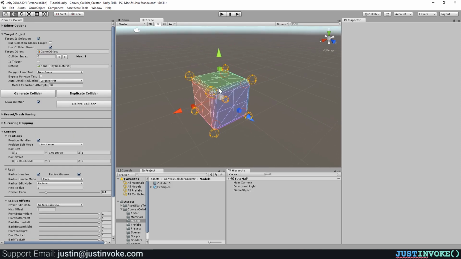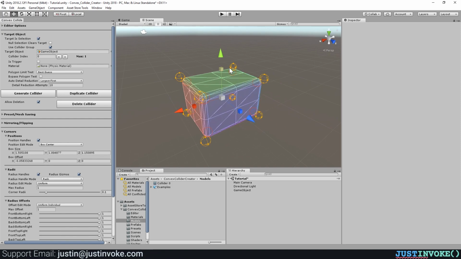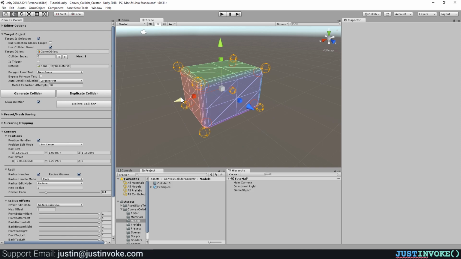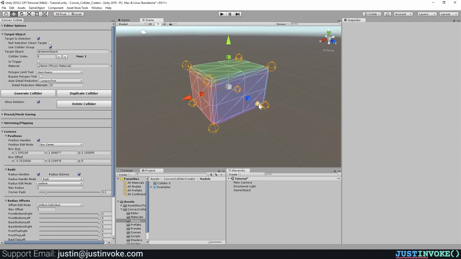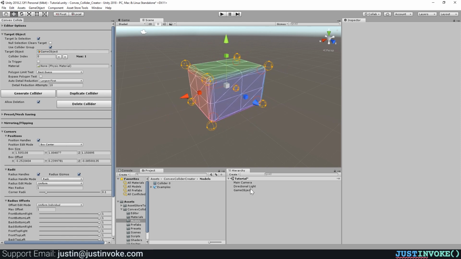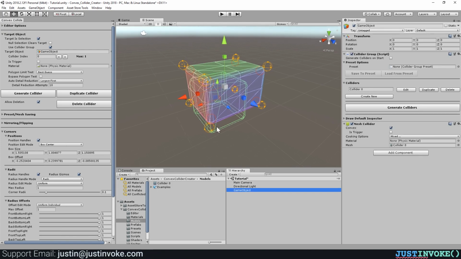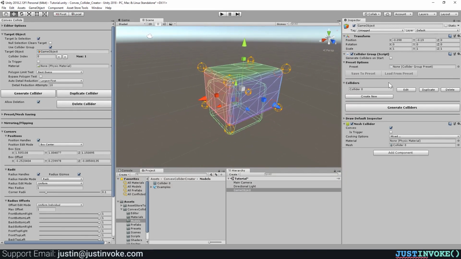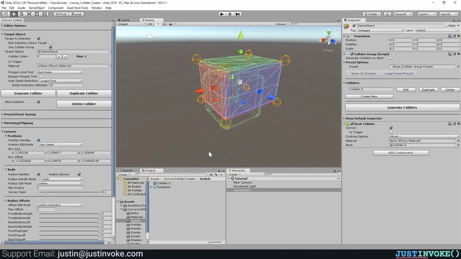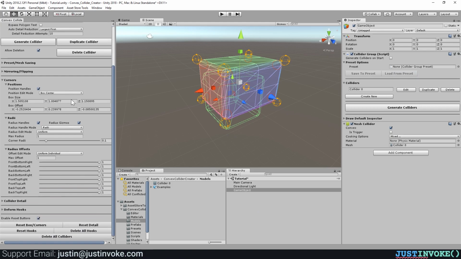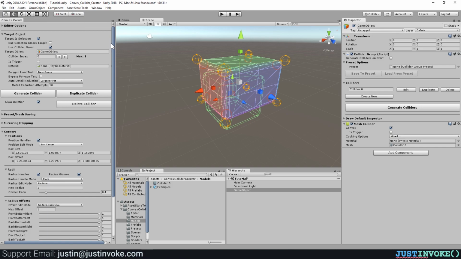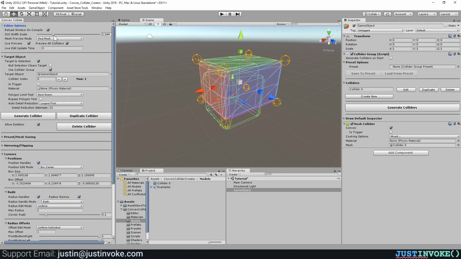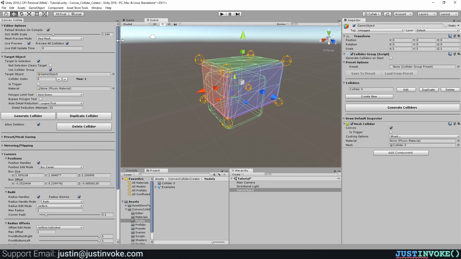The handles here in the scene view allow you to adjust the size of the box like this, as well as move the center of the box. And if you have the object selected, try not to get it confused with the actual position handle for the game object itself. And I should mention that all positioning properties or rotation type properties that you see here are in the local space of the game object.